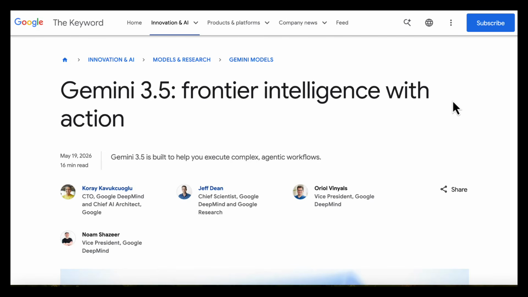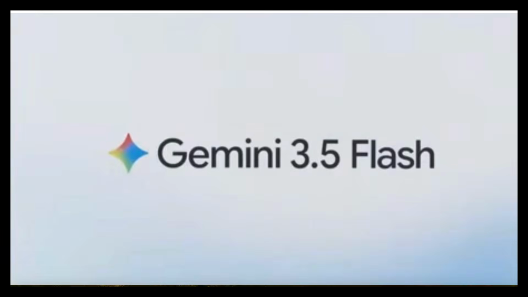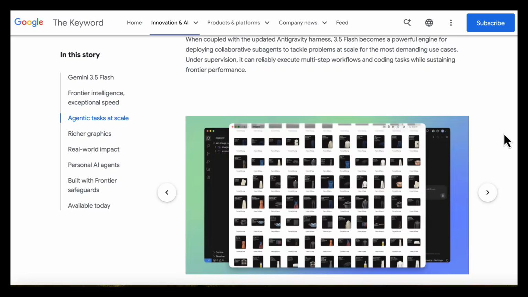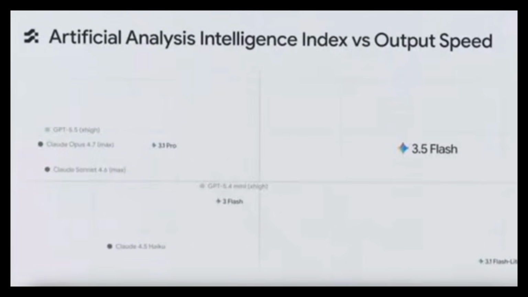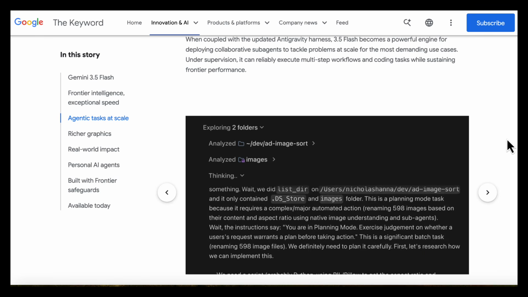Hello everyone, in this video I'm going to show you the new Gemini 3.5 Flash model from Google, and really this might be one of the most impressive AI models I've tested recently, because Gemini 3.5 Flash is not just fast, it's extremely good at front-end generation, visual design, multimodal understanding, and handling large amounts of context and sources.